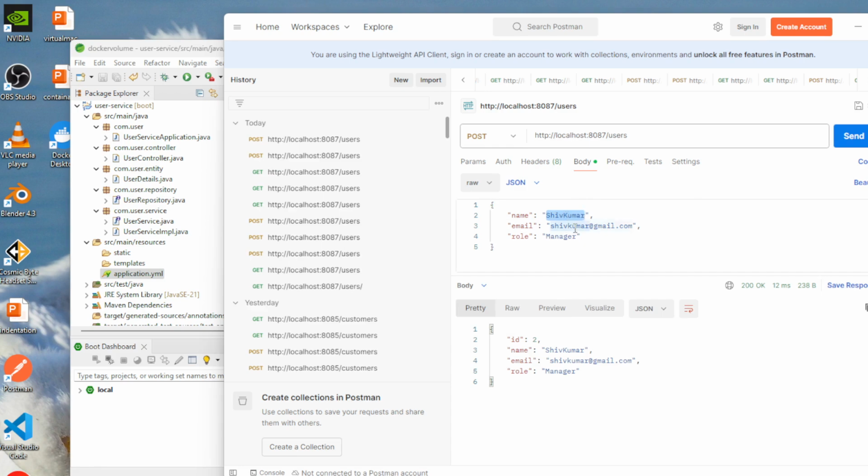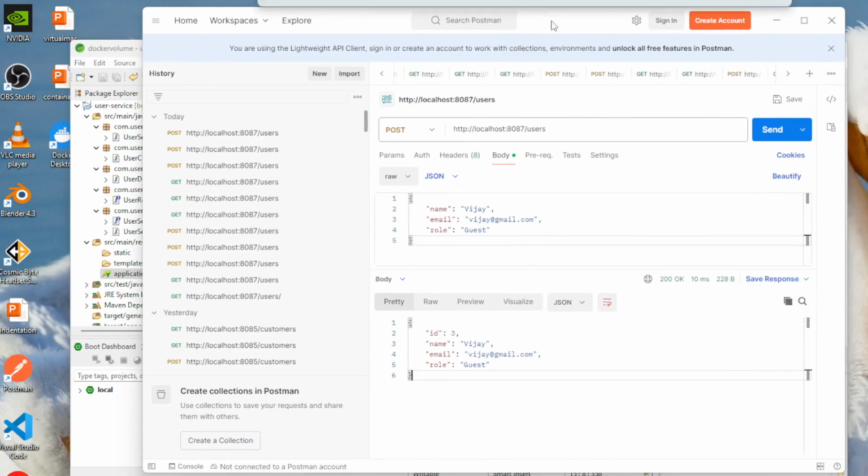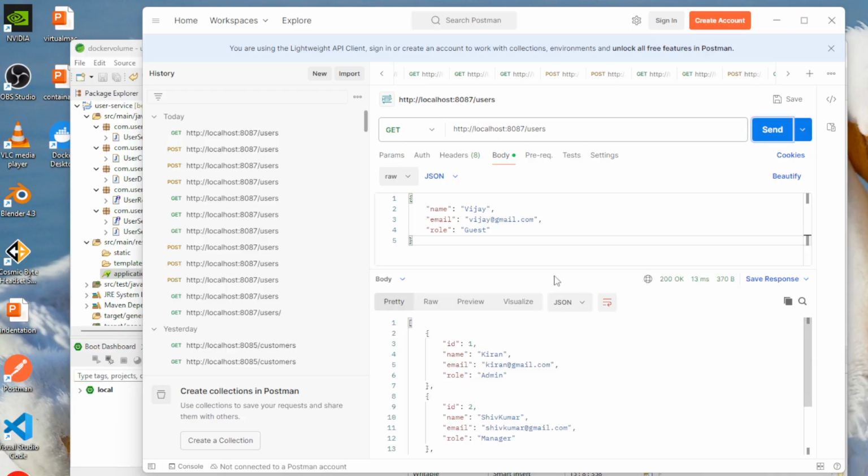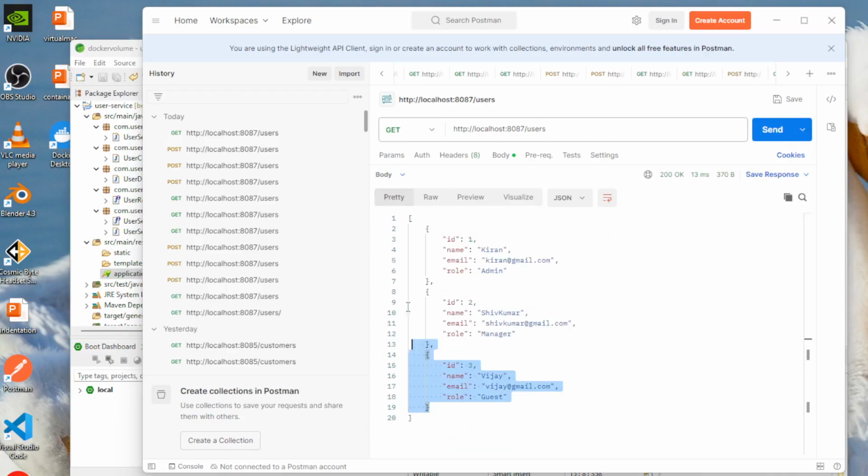Similarly, we can add one more entry for Vijay, and this is the email of Vijay, and we can say he is a guest as a role. Now we have successfully added 3 records. Now let me call the GET method and see. Now we have the 3 records which we have added. These are 3 different users we have added with different roles.